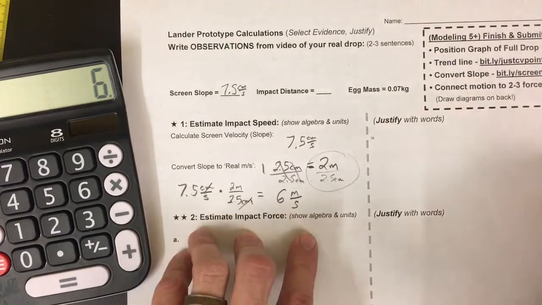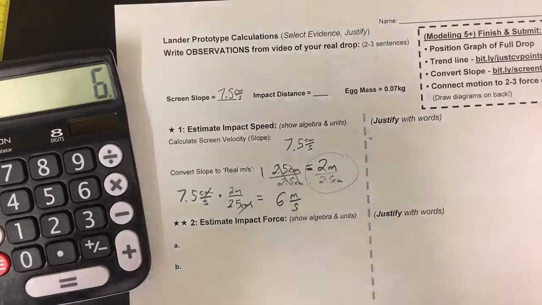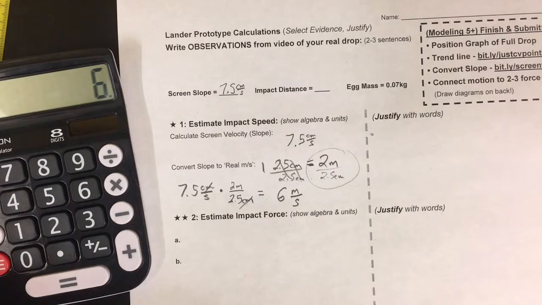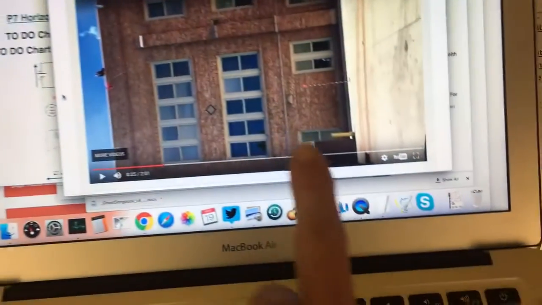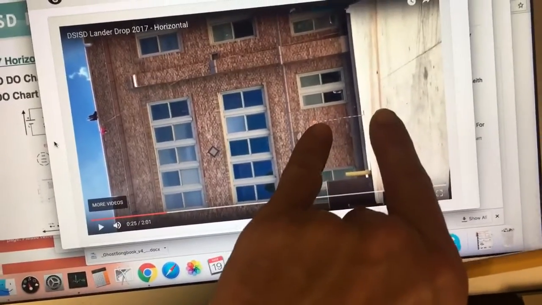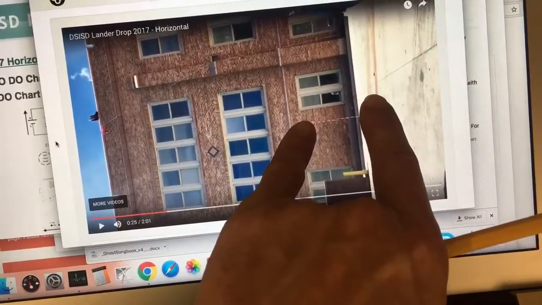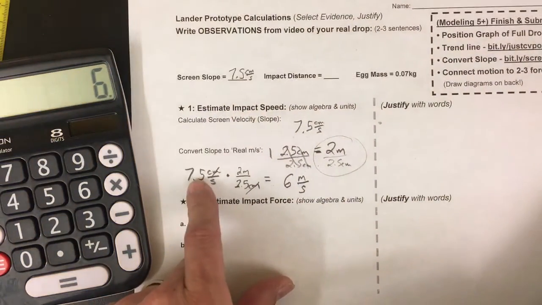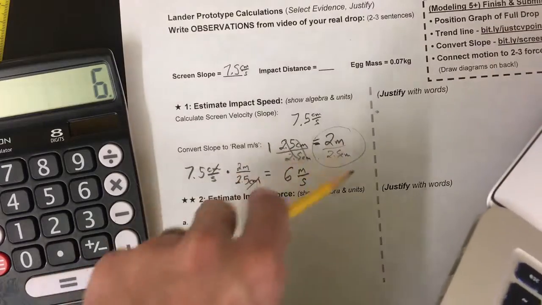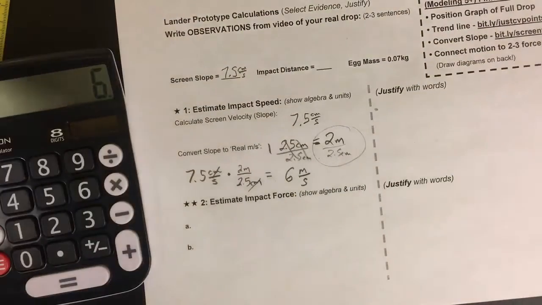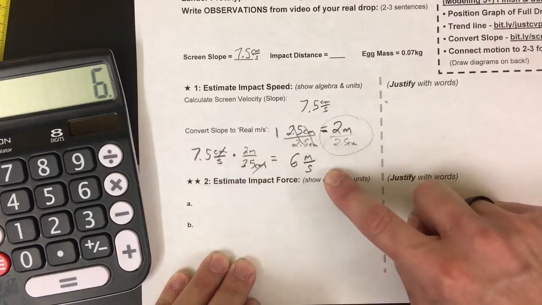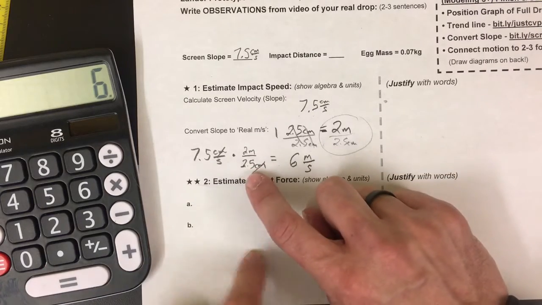Now I'd still want to justify how this works. I would want to explain how I measured numbers on the screen, and I need to convert them to real numbers. And again, the whole idea of this, the reason why this works, is we're saying that for every 2.5 centimeters on the screen, that corresponds to a real life distance of 2 meters. So if I know that the thing is moving across the screen at 7.5 centimeters per second, I know it's moving in real life at 6 meters per second. Your number for this is going to be different than mine. You're going to need to make that measurement yourself to get a different number here, but this process will be the same for you as it was for me, just with a different number here.